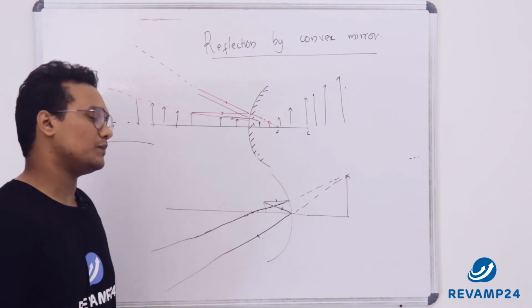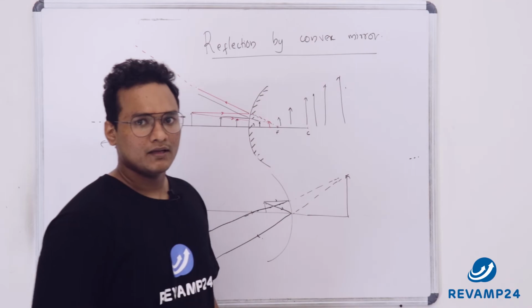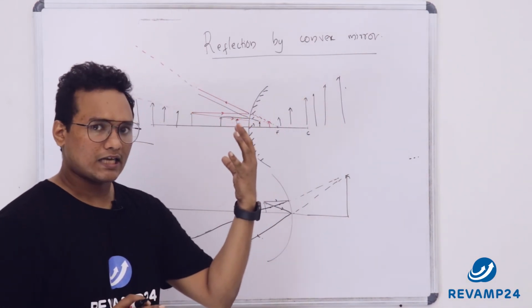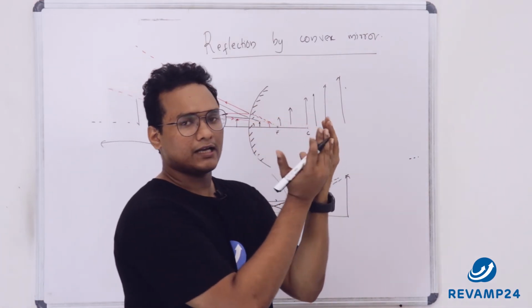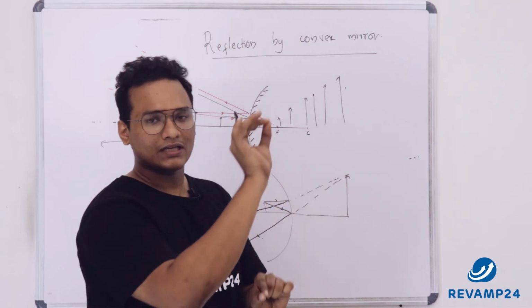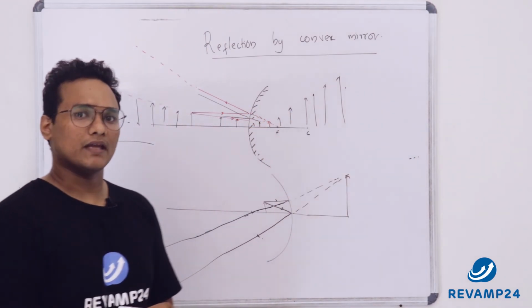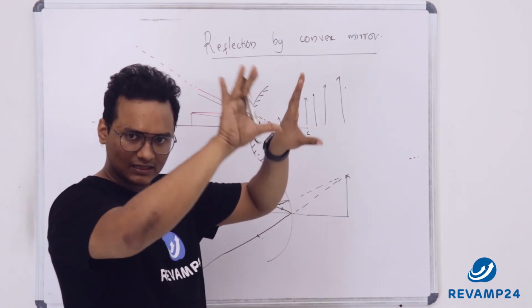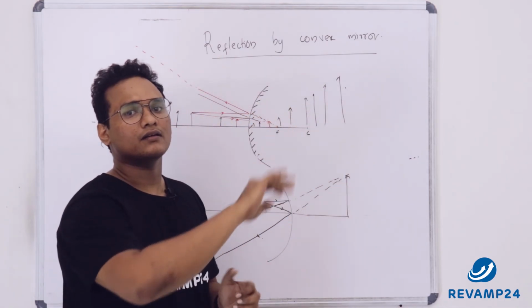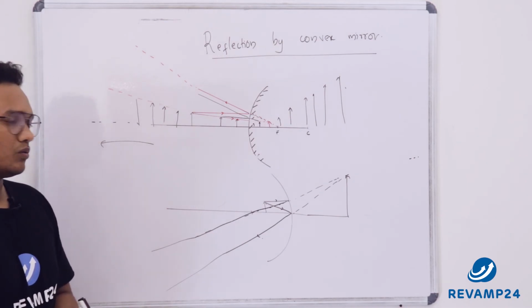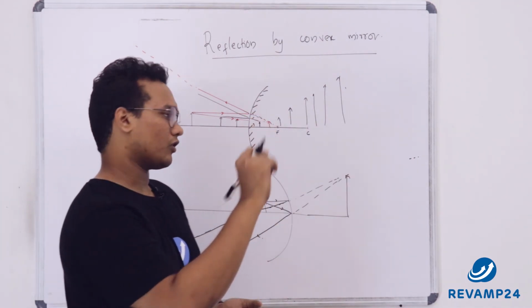Now this mirror is used by a makeup man, because after doing the touch up and makeup, when this mirror is kept in front of us, they are able to see our face in an enlarged shape, so they can get to know if there are any problems with the makeup. So these pimples and everything can be seen in a big picture, so that they can do the necessary arrangement, necessary makeup to avoid such kinds of deformities.